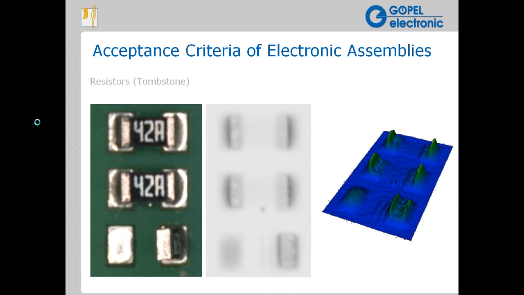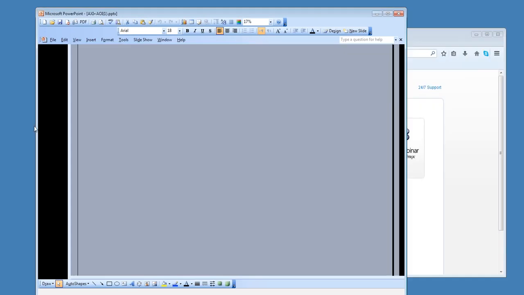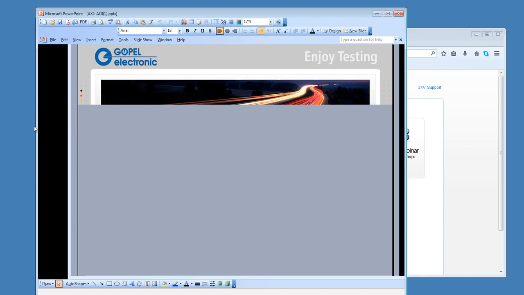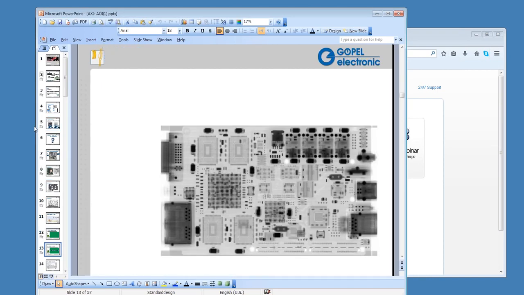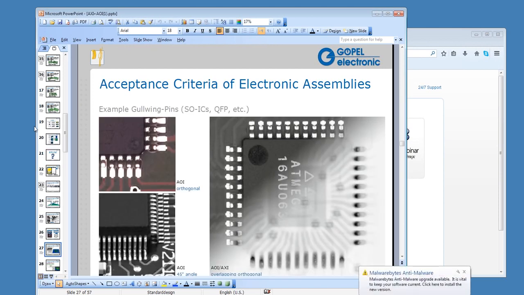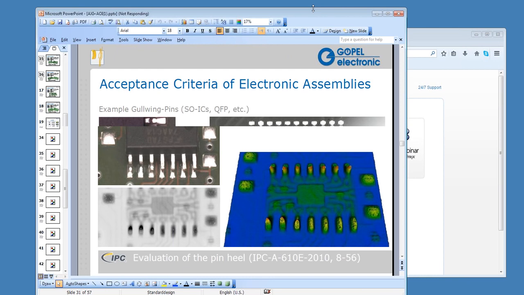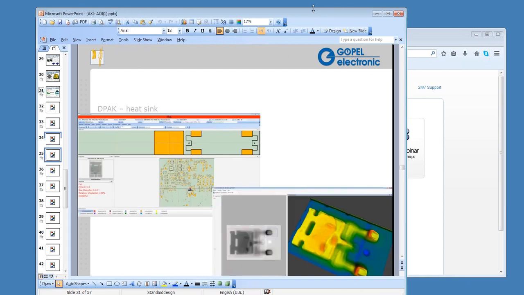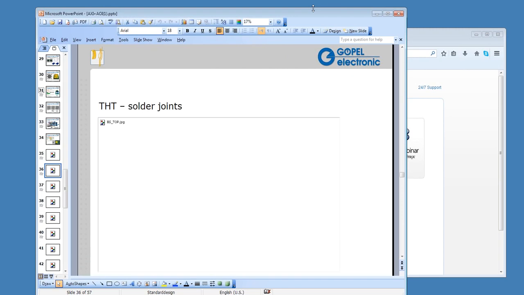Here's another case with a resistor that is actually billboarded. So this particular resistor is offset laterally. It's actually sitting on its side. So there is in fact a solder joint on each end, but as you can see in the optical image as well as the X-ray image, the solder joint is very unusual. In the optical image you can clearly see something's wrong. In the X-ray image you can see additional information there that illustrates what's going on. And then of course in the top view image you can also see very clearly that there's a problem. So again, this makes the nature of the failure very easily identifiable.